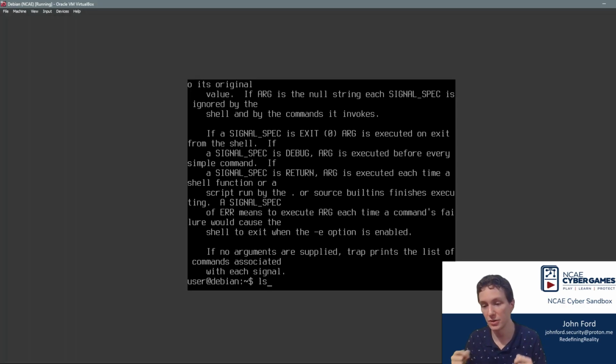They're not going to think of looking at that PROMPT_COMMAND environment variable, and so we can trick them. I'm not going to show you how to use PROMPT_COMMAND in this video because we'll actually be talking about it as a persistence mechanism in the next set of videos. However, I am going to show the trap DEBUG method here.